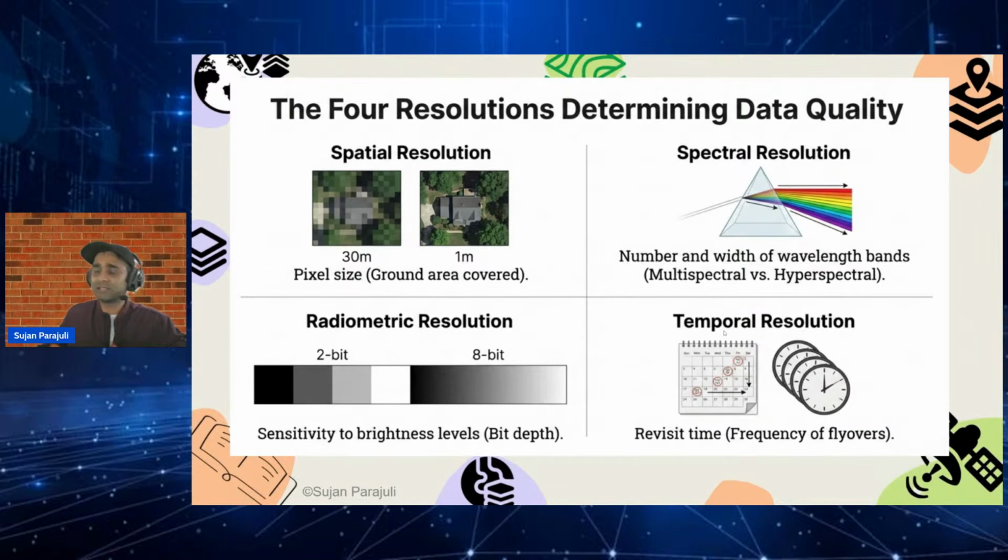And the other one is the temporal resolution. Temporal resolution is, let's say for Landsat, the satellite starts from one point, and the amount of time it takes to return to that initial point of acquiring that information, we call that temporal resolution. For Landsat, it takes 16 days. So the temporal resolution for Landsat is 16 days.